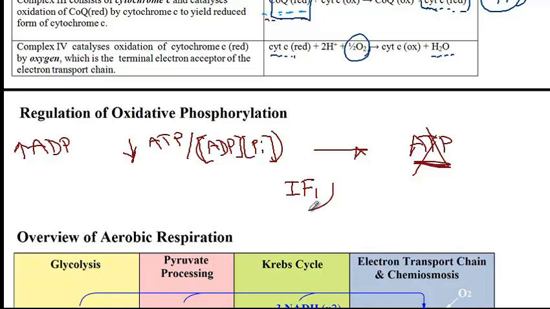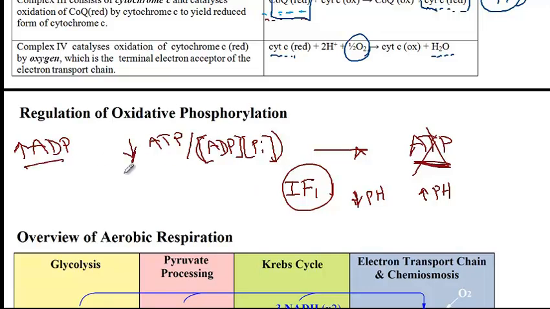And this IF1 protein becomes active once there is a low pH. So once there is not enough oxygen, too much lactic acid is produced, and there is low pH, IF1 will become activated and block ATP synthase. Once oxygen availability is restored and pH raises back to normal, then IF1 will change into its inactive conformation and let go of ATP synthase and allow it to function again. So again, IF1 prevents ATP synthase from functioning in reverse once there is low oxygen.